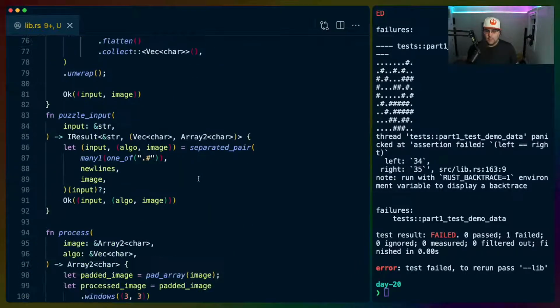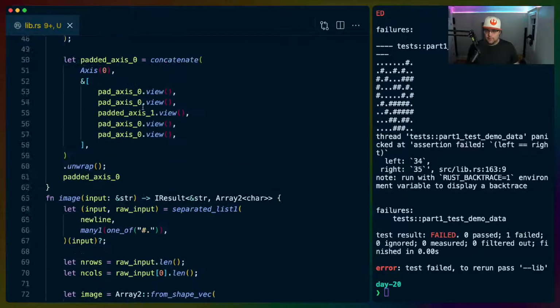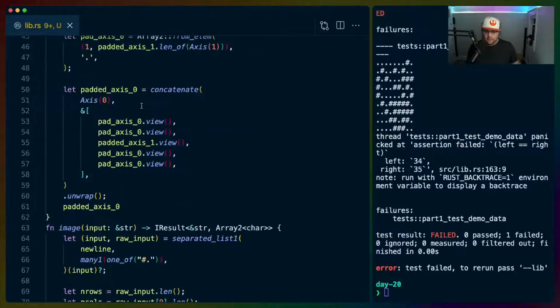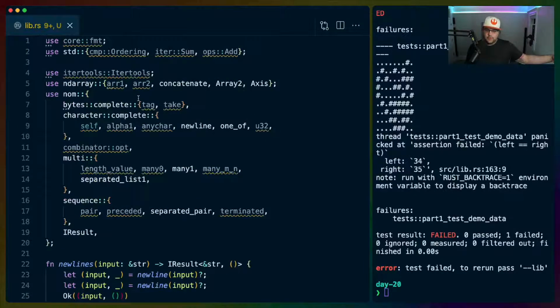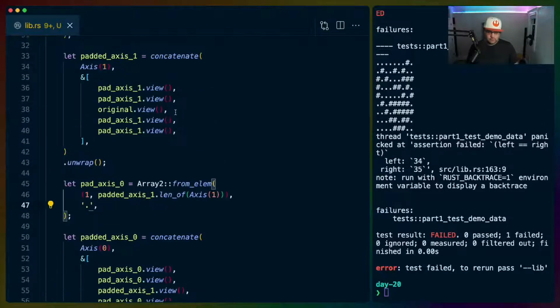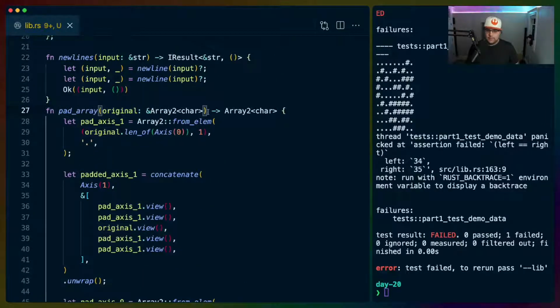Now check the 9 unlit pixels. I know it's wrong, right? It's not wrong because of what 9 unlit pixels map into. It's wrong because when we pad, we pad with the dot and not the 0 value. So we're given an image, and on the first iteration everything outside of scope needs to map into 0. But we don't do that. We do dot. So let's do this, because the original one is dot.